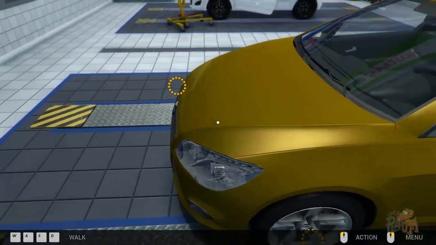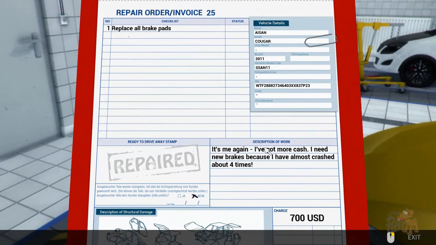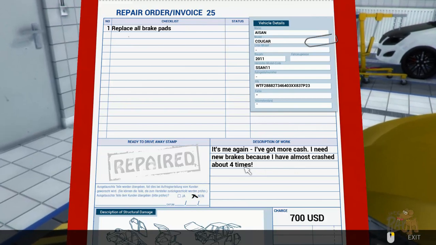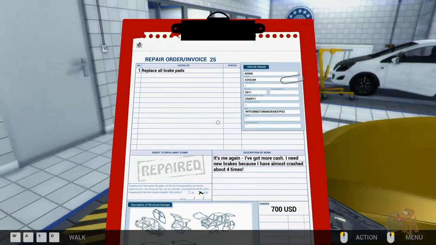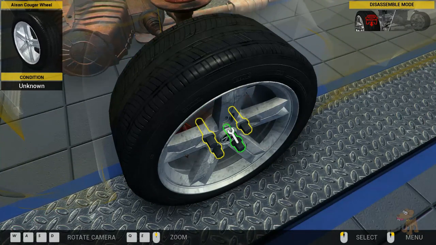Okay, so let's check out our... No, wrong button. Show repair order. Okay, it's me again. I've got more cash. I need new brakes because I almost crashed about 4 times. And that rhymed. He's a poet and he didn't even know it. Okay, so we've got to basically repair his brakes. Look at the state of these wheels. These wheels are not in very good condition.